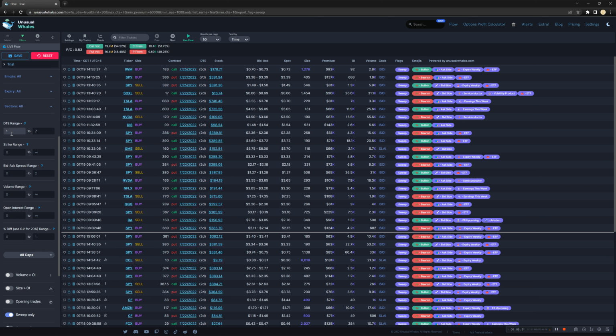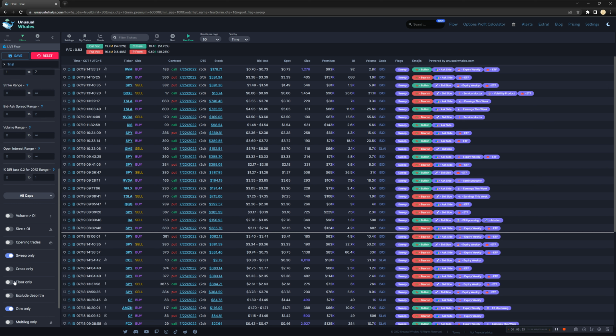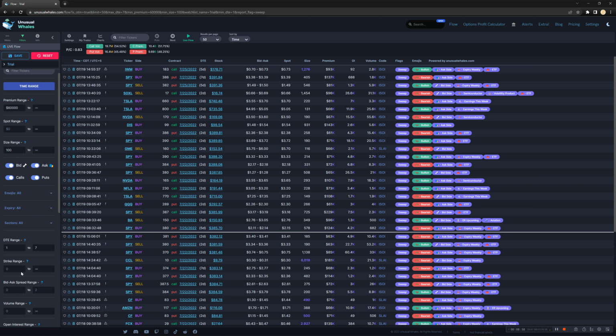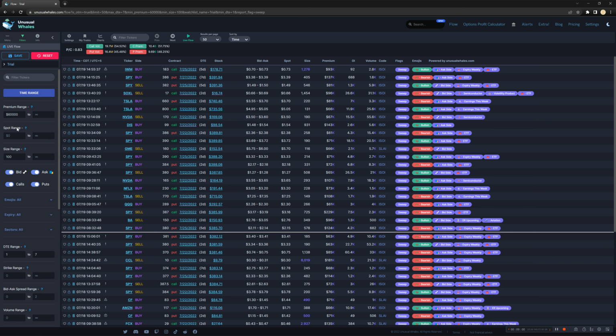I get to see anywhere from 1 to 7 days. I also get to see sweeps. I get to see out of the money contracts being bought, and they're buying at least 100 contracts at $60,000. That's a lot of criteria to meet, and yet I still have stocks being shown. So what am I looking at here? I'm trying to look for, let's say, a play for tomorrow. Let's say the market was still open. I want to see what play is going to happen tomorrow.